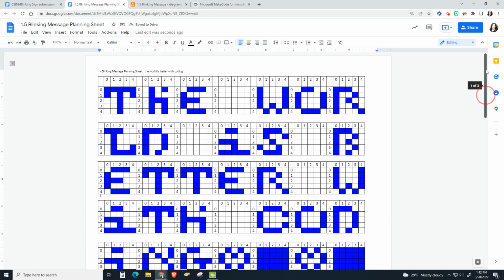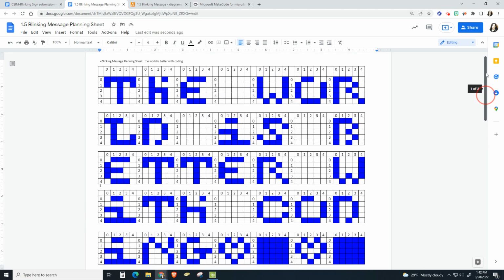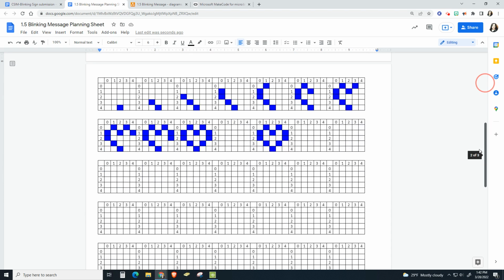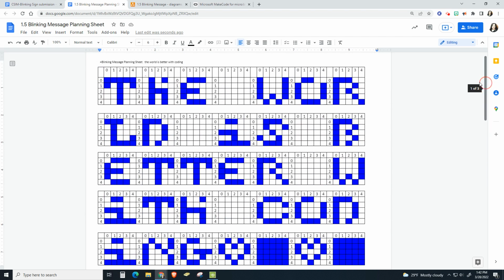So now what we need to do is take a screenshot of this. To take a screenshot using your Chromebook, remember to click on Shift and Control and then the Show Windows button, which I believe is near the number 6. However, try to get it all in one screenshot if you can, or you might have to do 2 screenshots. In this case, I'm going to have to do 2 screenshots. Doing it on a desktop computer, I like using my snipping tool.